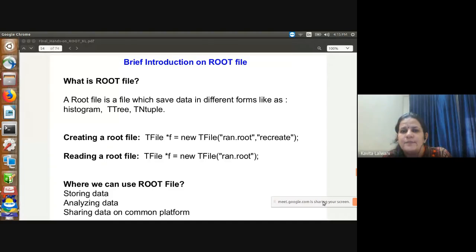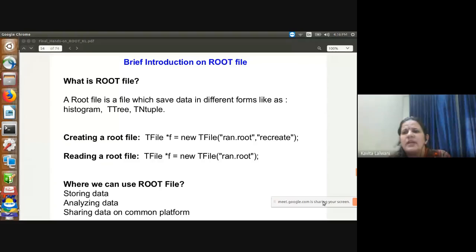Here what I want to ask you is, for those histograms and graphs and canvases, what will be the container for them? There should be some container which will be the mother for them, to keep everything in one place and zipped. So this is what we will introduce to you, the root file. The root file will be the container of the huge data which we are going to analyze, reconstruct, and simulate.